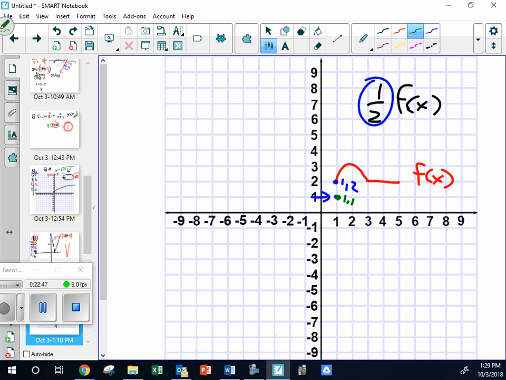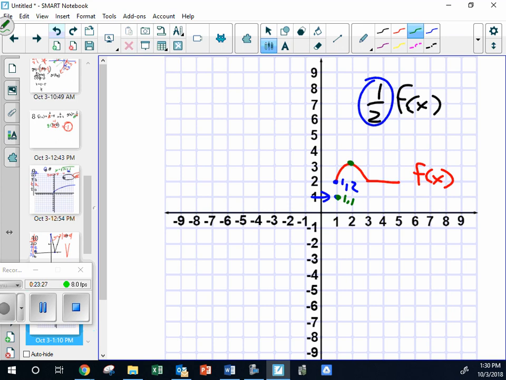Do I have to do that to every single point? It'd probably be the best way to do it. But if I wanted to kind of fake it, I could go like that and be wrong. What part did I mess up? The top of the hat. Do you see the top of the hat is up 2 where it used to be up 3? And that's not the ratio we wanted. We wanted it to be half as tall as it was. So it shouldn't have gone up that high. So I didn't do it right. I should really do it point by point.